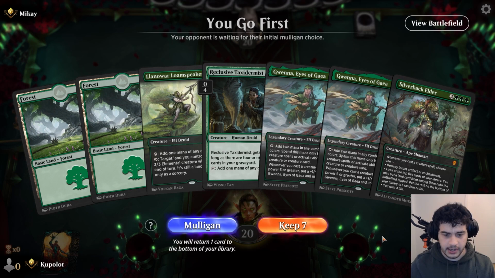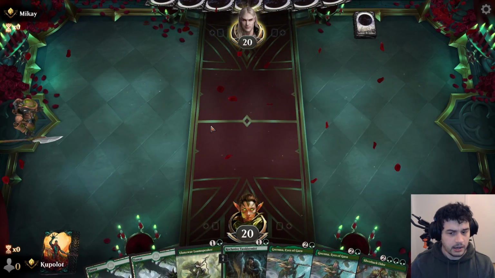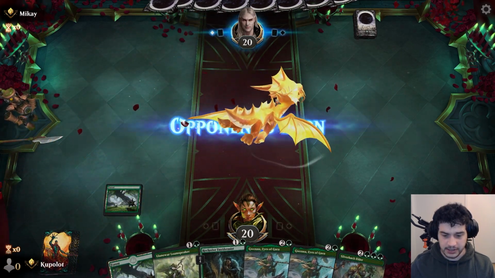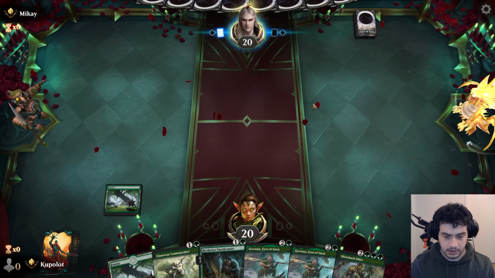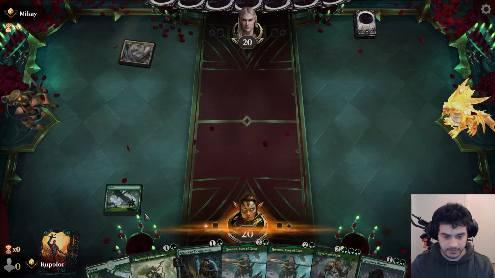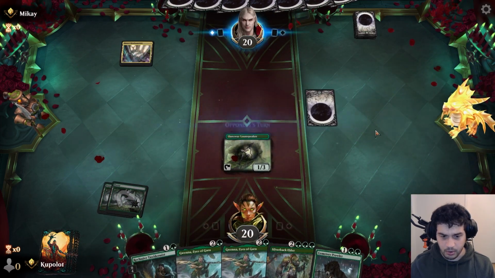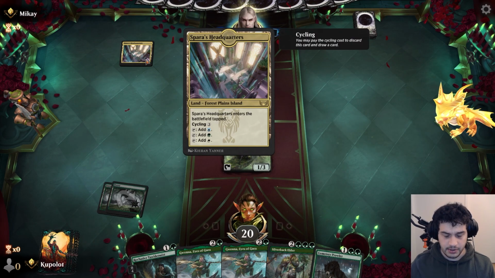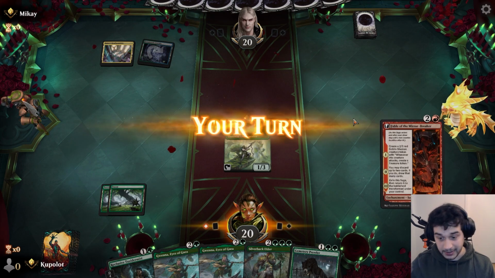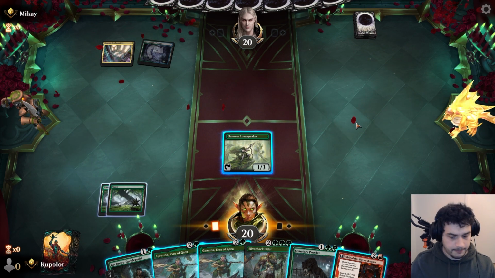Alright, looking at our hand, we have plenty of ramp, so we're going to keep this. Kind of going under the impression that anything we tried to play will inevitably be countered or destroyed, so if we can have multiple ramp spells, that would be great. We'll start with the Llanowar Loamspeaker. It has 1 extra toughness, so I'm going to go with that. Spyro's Headquarters on turn 1 tells me we could be playing anything. We could be playing ramp, for example.